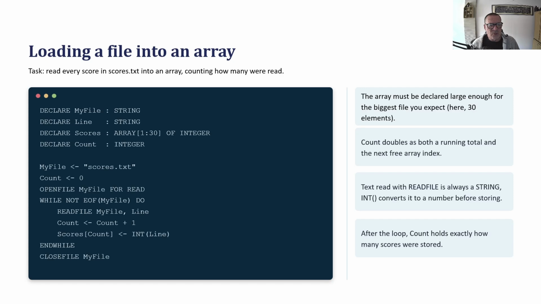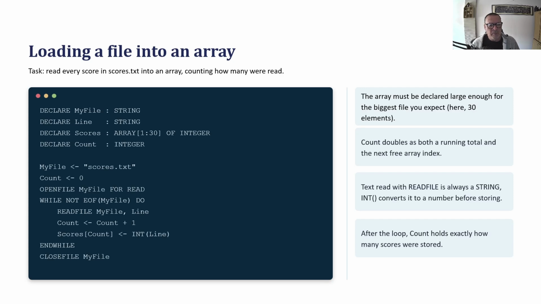And so long as the file's not empty, we're going to start reading the file. We read a line. We increment count to begin with from 0 to 1 because we've declared an array that's one indexed array starting at 1. So the first element of that array is going to have an index of 1. And in that we put the line we got.